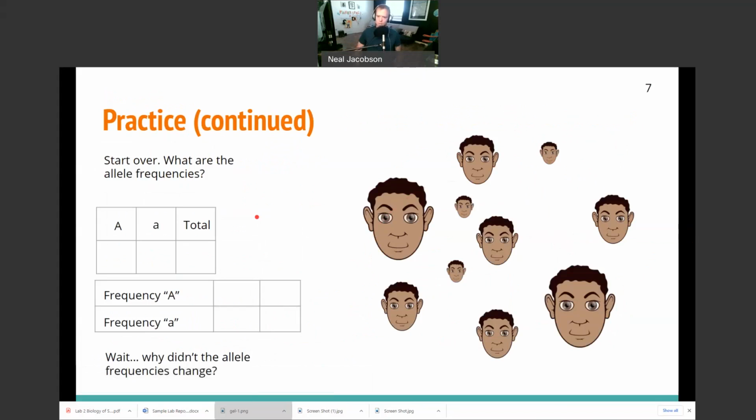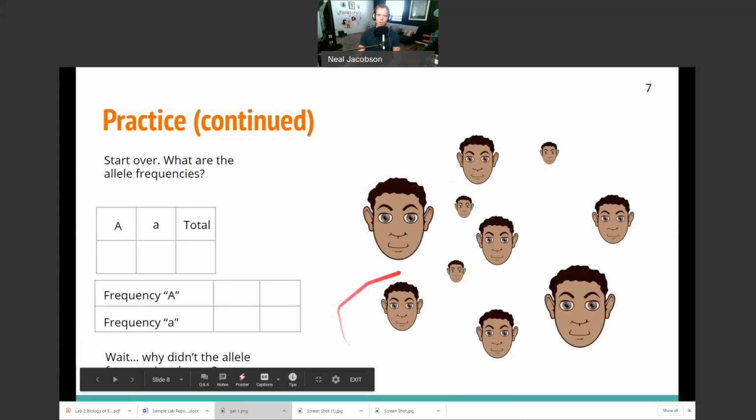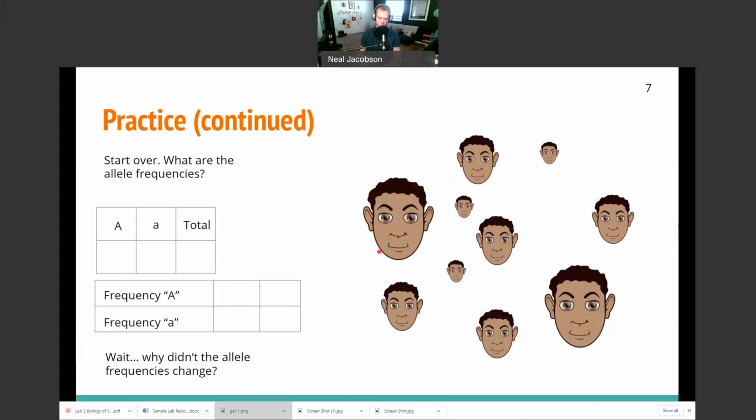Well, the answer is that we're making some assumptions in this model. We're assuming that everybody mated randomly. We're assuming that all of them produce the same amount of children. And we're assuming a lot of other things too. Nature doesn't necessarily work that way. What we'll get to, and we'll jump to this in a second, is that when some assumptions are violated, we see allele frequencies change. And when we see allele frequencies change, that means populations are evolving. So we can trace our steps back and say, okay, what assumptions were violated that caused these allele frequencies to change? That will give me a clue as to how and why this population is evolving.